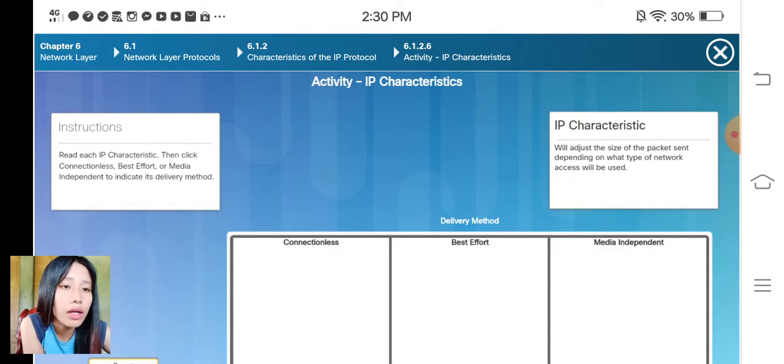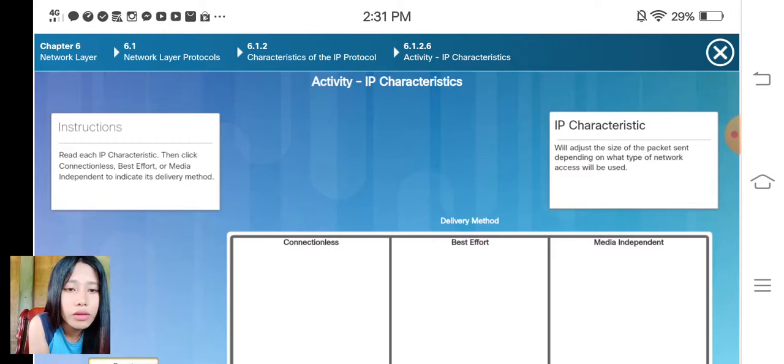So I think on the connectionless, no end-to-end connection is created before the data is sent. And for the best effort, I think there's no guarantee that all packets that are delivered are properly received.